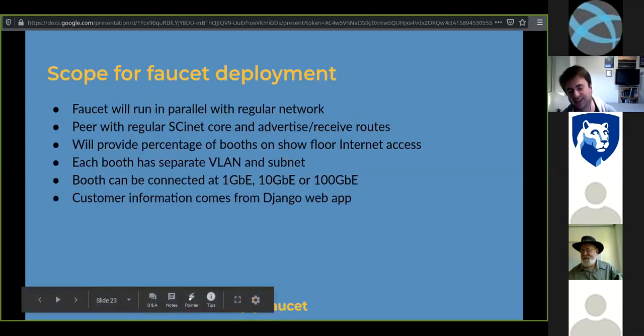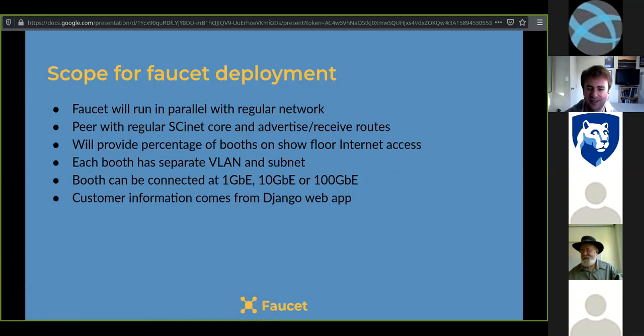And the very key thing that we started was setting a scope. We didn't want to get scope creep of committing to more than we could actually do, or just letting the project run wild. So a couple of key requirements we put on. We decided basically that we'd run it in parallel with the regular network, just in case there was some strange bug we hit or some strange problem. We weren't going to let the network down, but we could cut across to the regular network if we needed to.